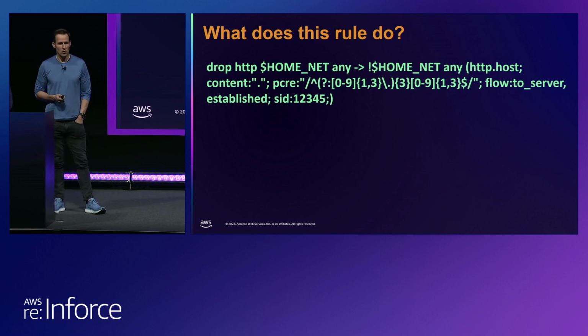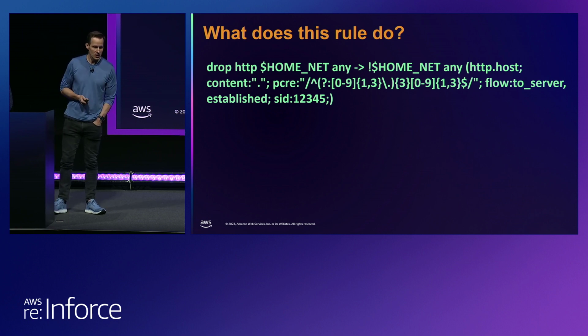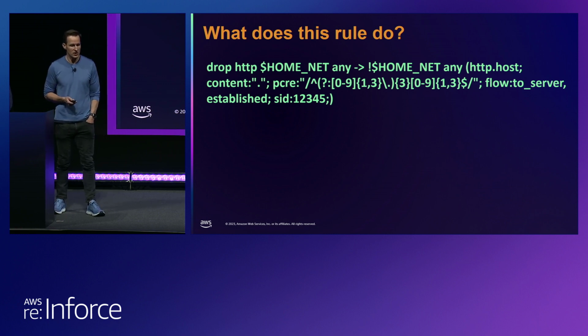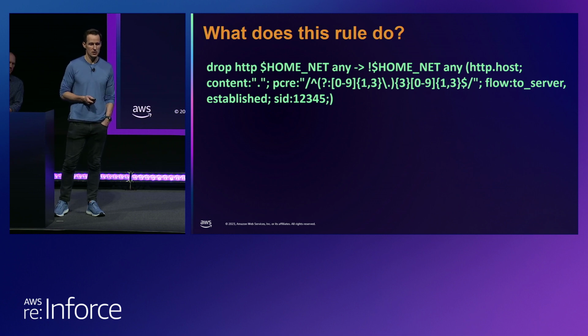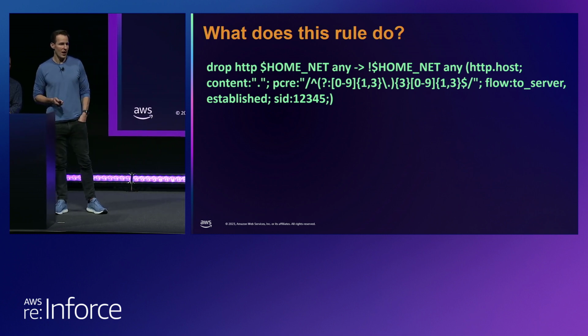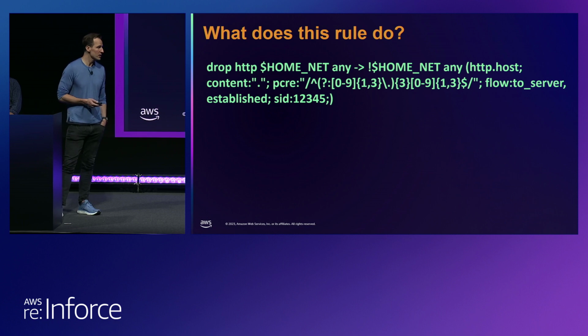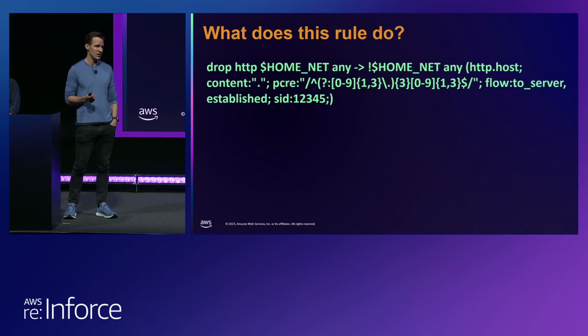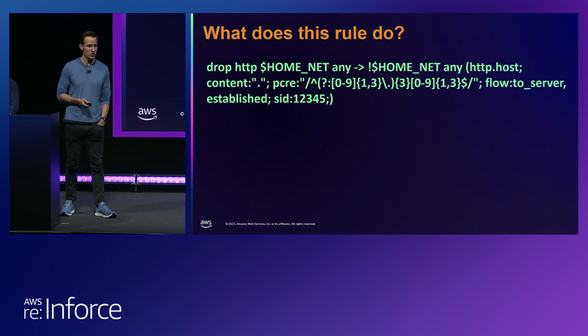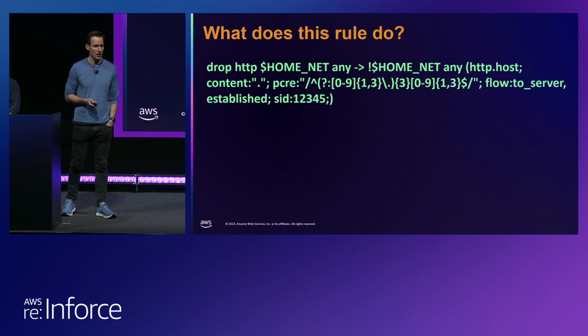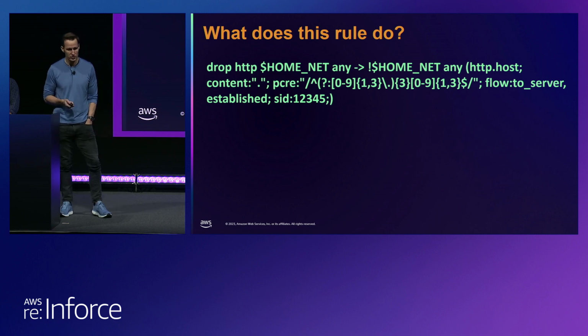So what we're looking at here, again, it's a drop rule, and it's matching against HTTP that's leaving my environment. We have a new keyword that we haven't used previously, looking at the HTTP host field. The HTTP host header is a field that indicates to the web server being communicated with what specific domain name is being requested. Usually this should have some sort of FQDN in it. And what we're doing here with this rule is we're looking for just an IP address in there instead of the normal host header.